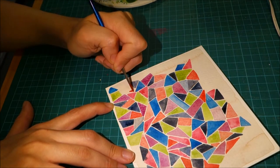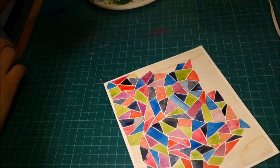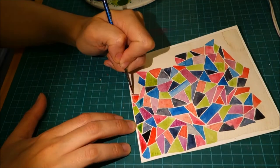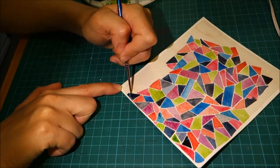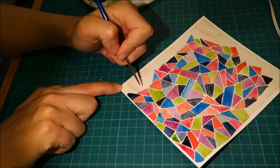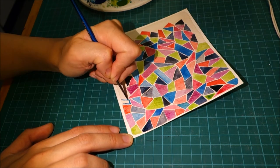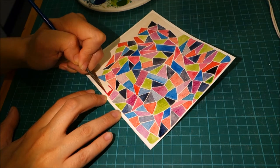Even though I've used these colors before, I feel like this exercise helped me get to know them a lot better and get more familiar with them. It's enough for me now to see the tubes of paint or to hear the name of the color and know what it's going to look like, how it's going to feel, how opaque it is, how saturated it is, and how similar or different it is to other colors. So I really recommend this exercise if you're just starting out with watercolor and want to get a little bit better at using a paintbrush, drawing straight lines, drawing lines with precision so that they're close to other lines, and getting to know your watercolors.